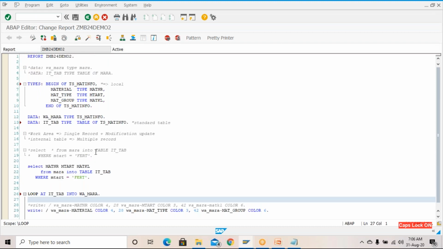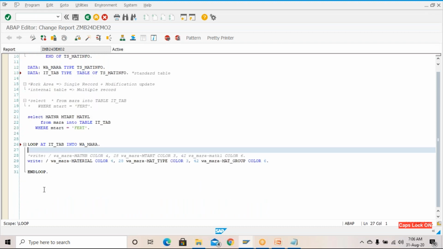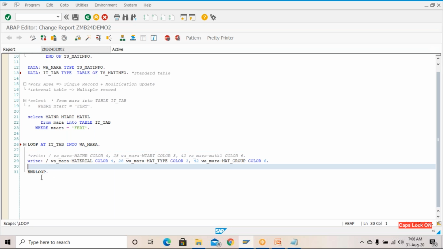So learning the old one is important. The new syntax I will discuss if I get the proper time, or else I will share a video on YouTube for the new syntax. I have already posted some videos on YouTube. You can go there and check how the new syntax looks and how it works.